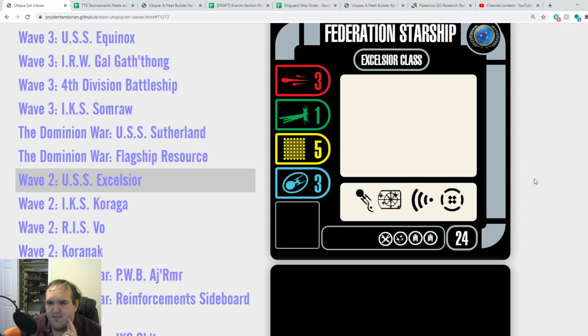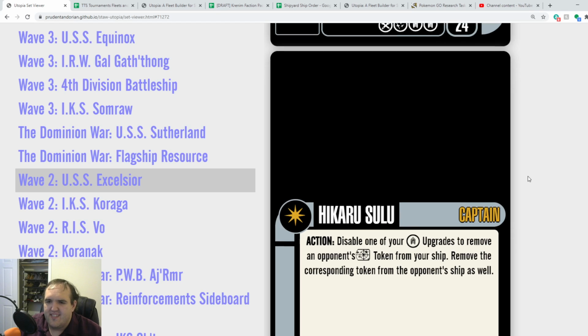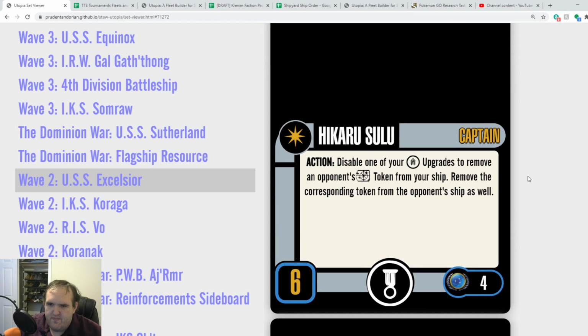The generic's not much better. Hey, at least you get 2 crew slots on this version. So that's something. Sulu's an interesting captain. Right, skill 4, 4 points. Again, feels a little pricey. You do get a talent slot. His ability: action, disable one of your crew upgrades to remove an opponent's target lock token from your ship.